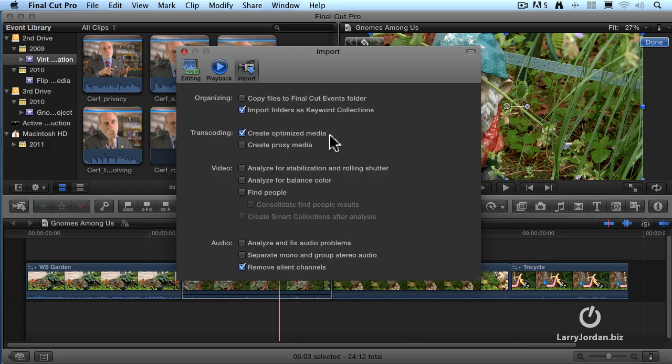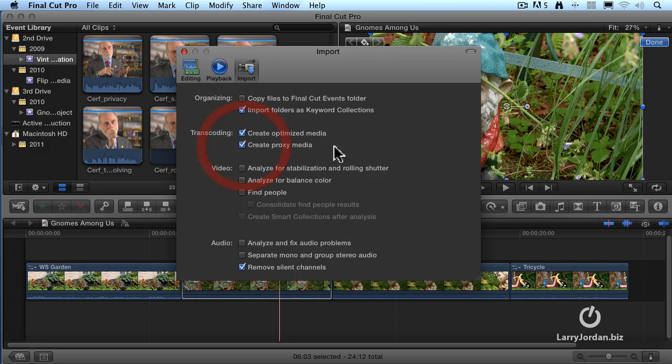However, it does increase the storage requirements of your system. If keeping your files small is more important than performance in editing, uncheck this. If image quality and performance in editing are of greater priority, then check this. My recommendation is optimized media is, in general, a good thing. I recommend you check it.